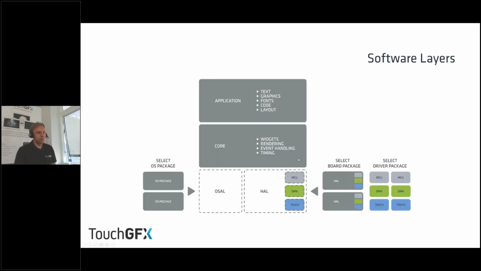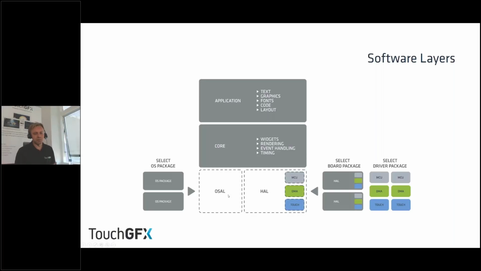Okay, so you might also have seen this particular slide in a previous webinar. This is the general software layer architecture for TouchGFX. On top we have the application layer. You write your code, your screen definitions, you have your graphics and your text definitions. Then we have the core, which is where all the rendering, timing, and event handling occurs.